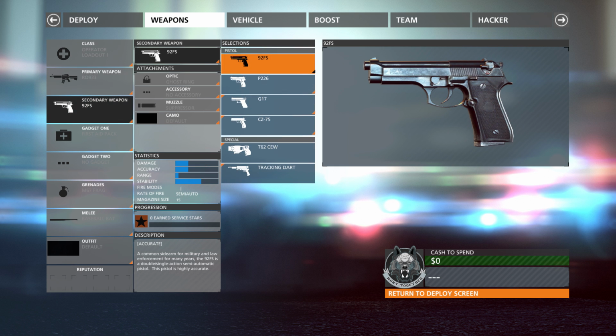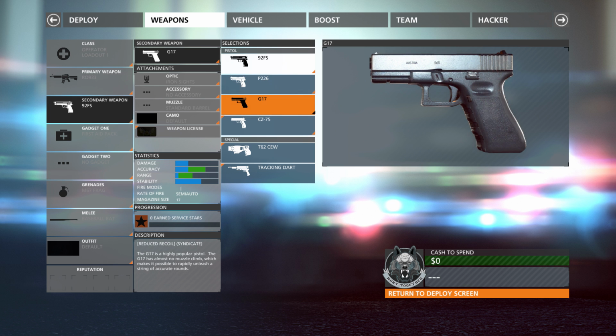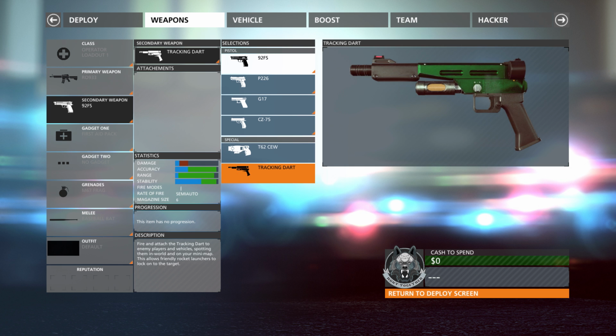For sidearms, the operator has 4 9mm pistols to choose from. We have the 92FS, also known as the M9, then we have the P226, the G17, which oddly has better stats than the rest of the guns, and then the CZ75. For the special weapons category, which every class has access to, we have the T62 Crew taser gun, and then we also have the tracking dart, which can be used to track people behind walls and objects, and also used in conjunction with rocket launchers to lock your target.